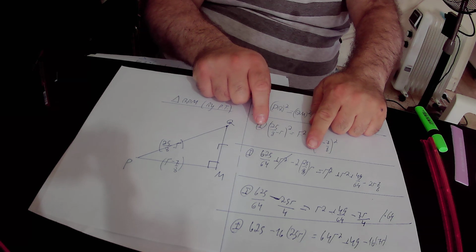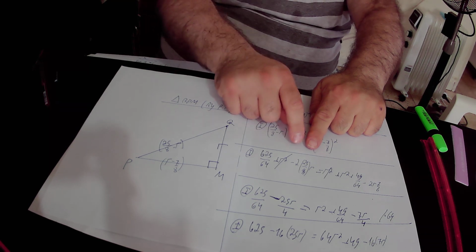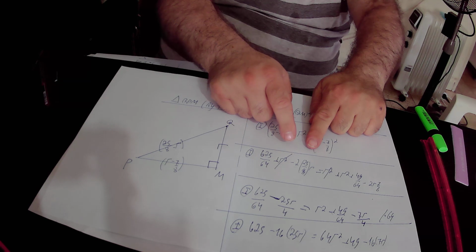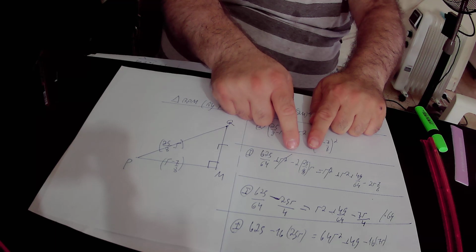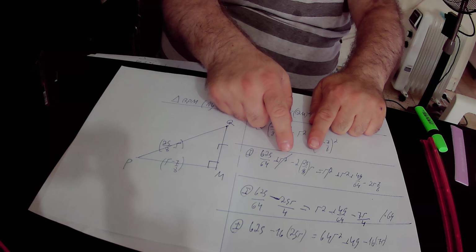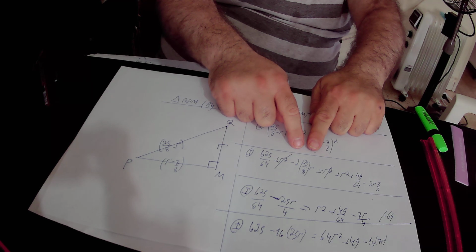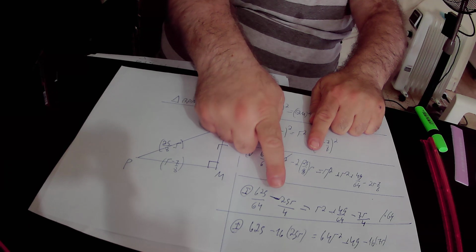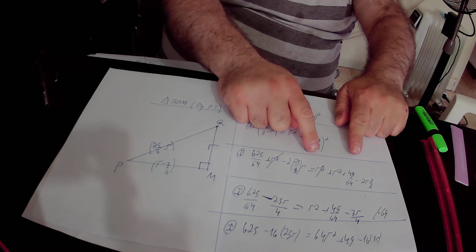And here we have the expression of minus 2 times 25r over 8. We divided both the numerator and the denominator of this expression by 2. So minus 2 over 2 is minus 1, so the 2 will get cancelled, and we are left with minus 25r in the numerator, and in the denominator we have 8 over 2, that is 4. So this expression, after we divide it by 2, equals minus 25r over 4. And it is equal to r squared plus 49 over 64.